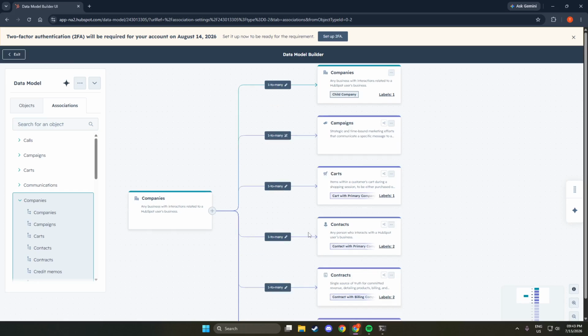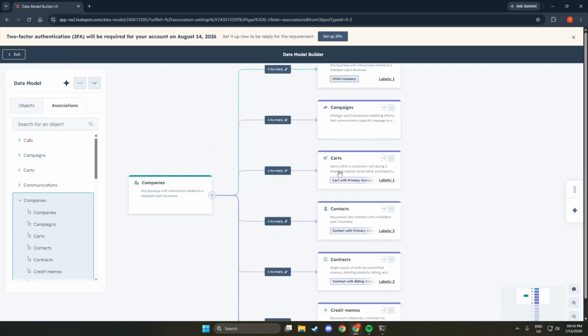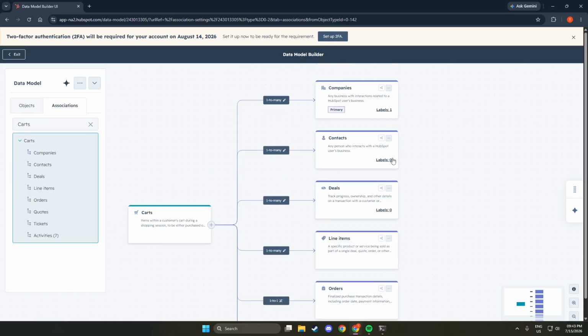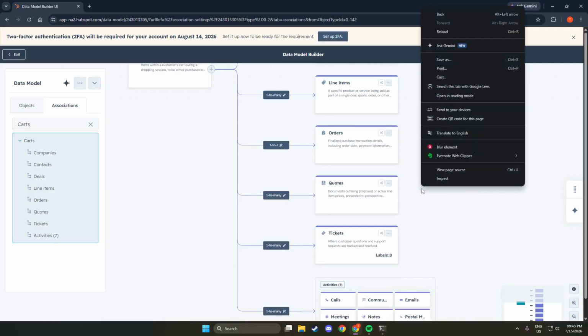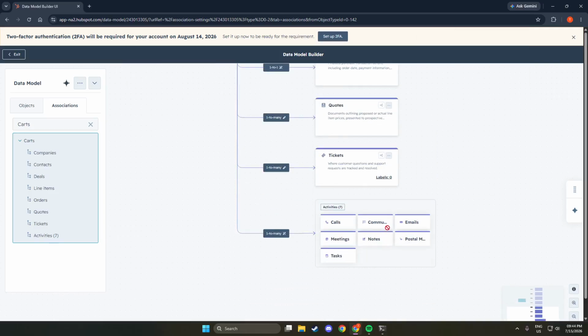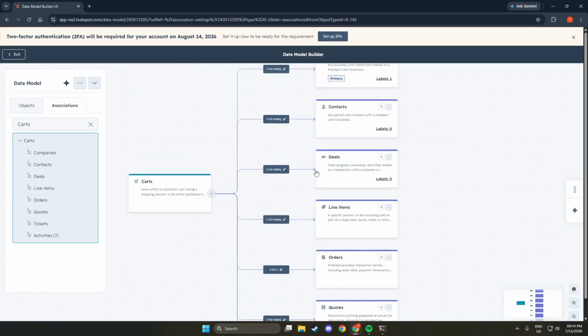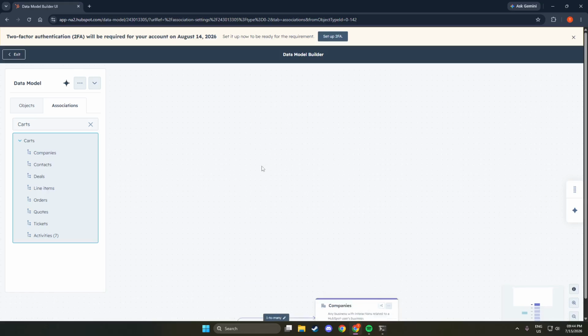For instance, you might label it Client of or Partner with. You can also create a paired label if you want different labels for each direction of the relationship. This flexibility is important because it enhances clarity in your records. A well-thought-out label can save time and prevent confusion later on.